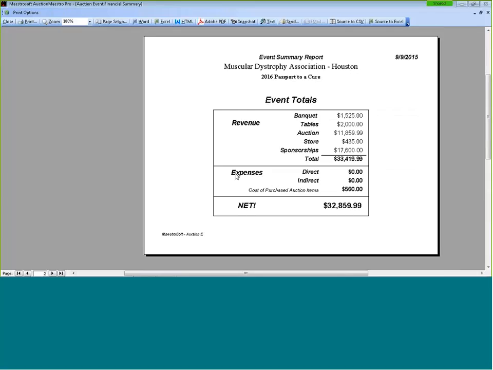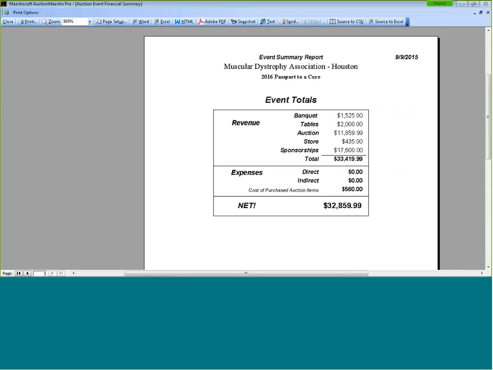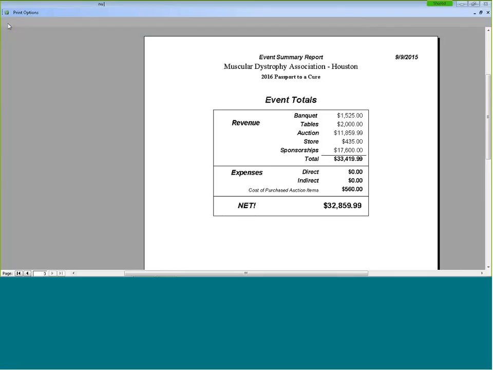So when we do get to this final page, you'll have a total here and you'll know your true net number. This would be a net that includes indirect, but you could just add that indirect cost back to your net and it'll tell you what MBA calls net. So this is great just because it sums up where you are at any given time, and it's great that you can also email it straight out of Maestro. You can make it a PDF and save it, and maybe week by week you can track your progress by looking at this. So this is just a great report that I love showing people.